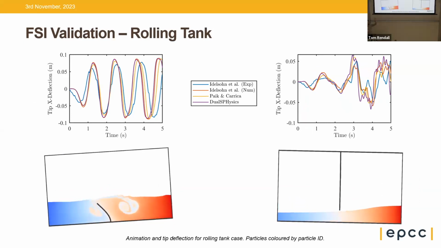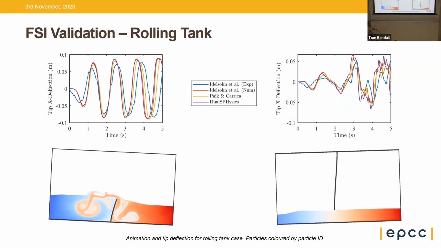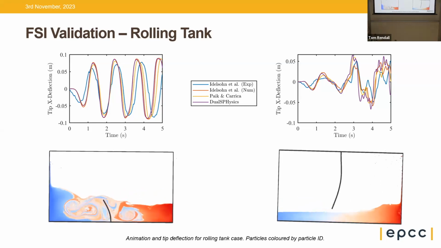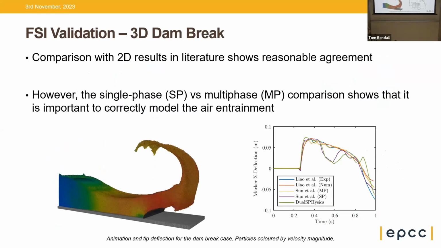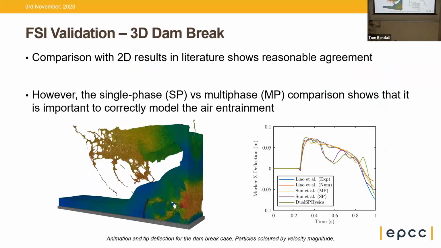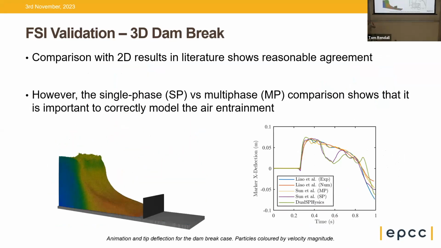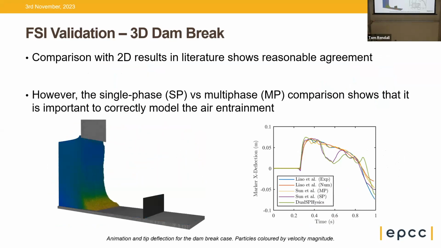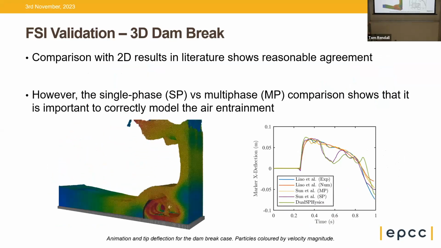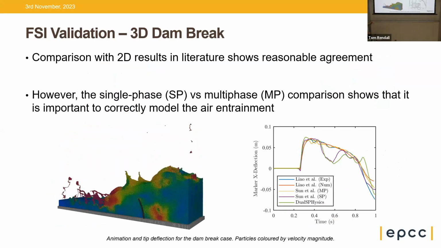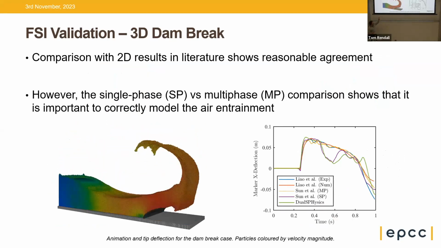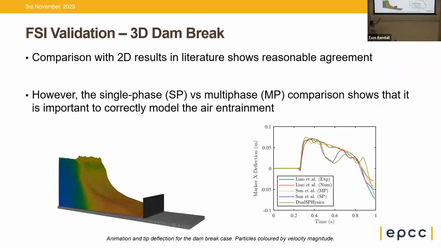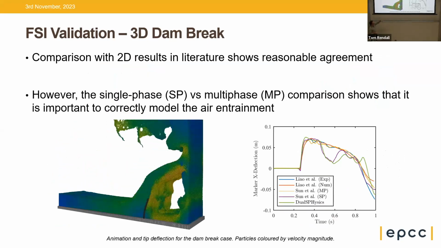The right-hand side case, obviously there's some dispersion in the literature because it's chaotic, but generally good agreement. And then finally, just to demonstrate that it works in 3D as well. As far as I'm aware, this is the first time this case has been done in 3D numerically. Fairly good agreement. There is a bit where you see that dip, where we're not following the experimental data, the kickback.